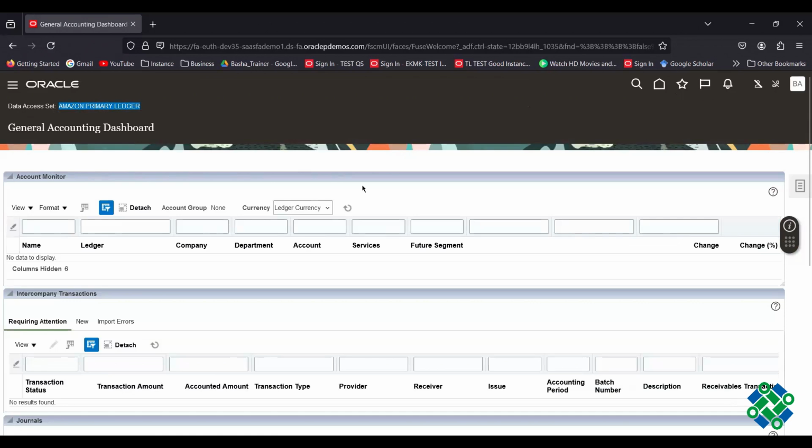In R12, whatever we assigned to a general accountant was called a responsibility, but in Fusion it is referred to as a role. And if I wanted to change from one legal entity to another, you needed to switch the responsibility, which is not applicable here.